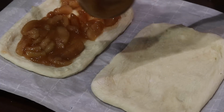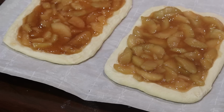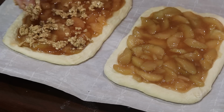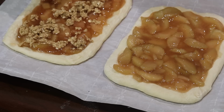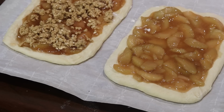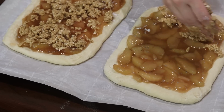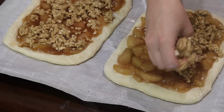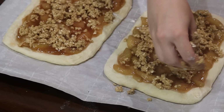But I pre-cooked these pizza crusts for about 5 minutes in the oven, and I am using up some of my canned apple pie filling. I have a whole bunch of it. So one jar fit on 2 of these smaller pizzas, and I made a streusel topping with some flour, some brown sugar, some oatmeal, and vanilla and butter, and I sprinkled that over the top. These went back into the oven for about another 5 to 7 minutes until the streusel was nice and crispy and brown.